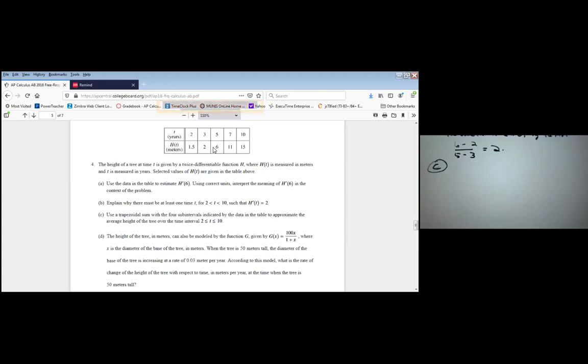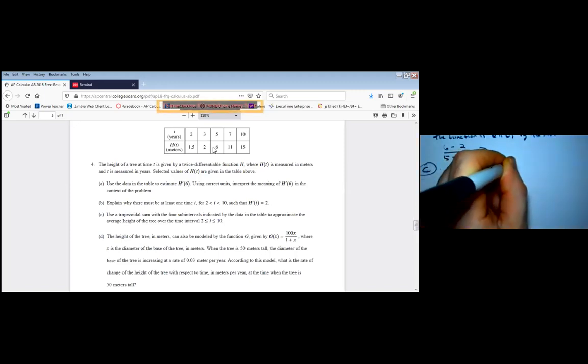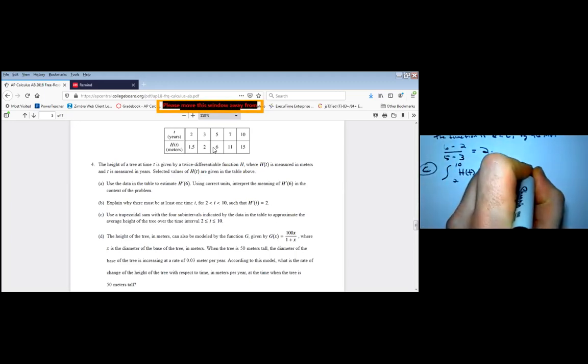Okay, part C should be friendly enough. That's just doing a bunch of math, not even doing it, just writing it down. So the first thing you want to do, guys, you got to lead with the integral. The integral from 2 to 10 of h of t dt is approximately equal to, and then I'm just doing brackets, and we're going to just set up the math for each one of them. So how do we do area of a trapezoid? Base 1 plus base 2, so 1.5 plus 2, cut it in half, times the height.